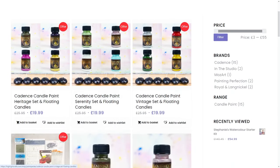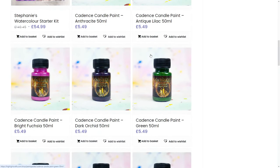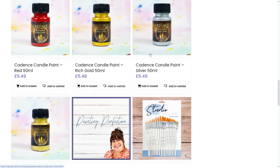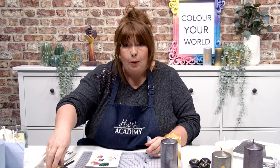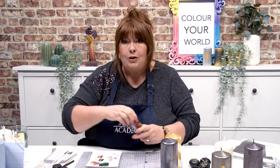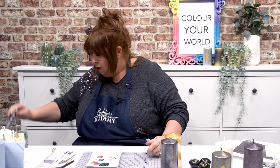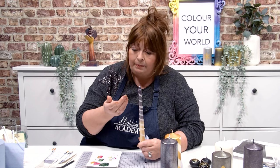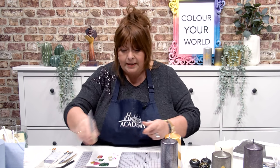It's just the most exquisite paint to work with. I just think if you've got this in your stash of paints, you can literally get any of your candles and just give them a makeover. What a great way of being able to do that. Don't forget everybody, you've got your Highlight Club points that you're collecting when you're shopping, but you're also getting the chance to spend them on your favourite goodies. Imagine how much cheaper it's going to be buying plain white candles and then decorating them whatever colour you want - or perhaps you're actually going to bundle them up and sell them.